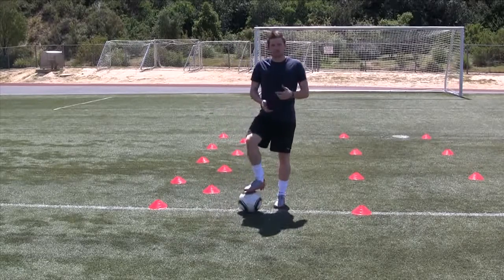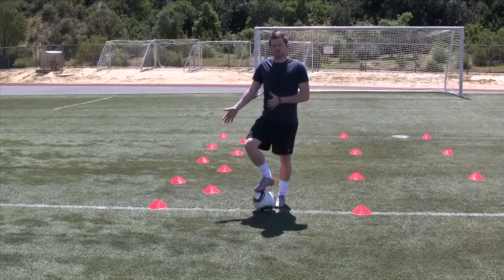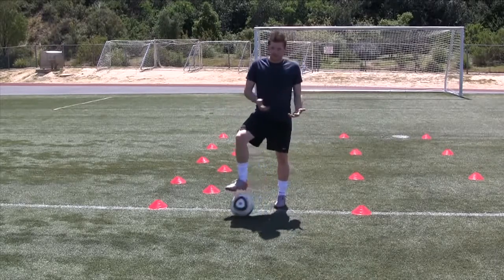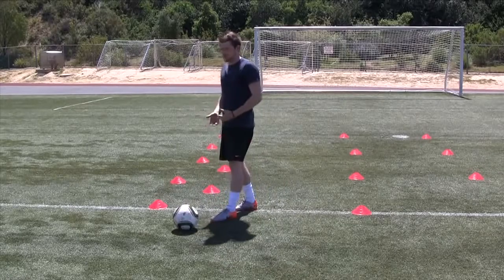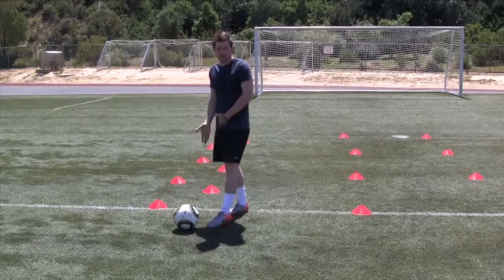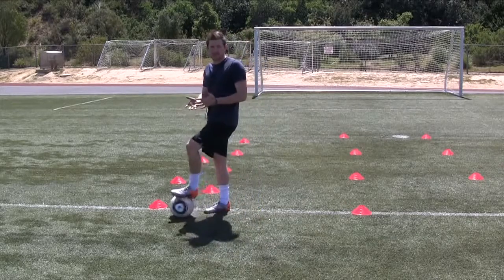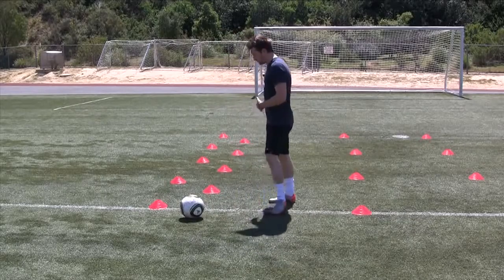So a lot of dribbling drills can actually put the ball in an awkward situation for you where you can correct that really quickly. What I mean is, when you make a bad touch in a dribbling drill, which will happen regardless of who you are, it teaches you how to correct that really quickly. So when you're on the field and you make a wrong touch, you can fix that a lot quicker. So, a couple drills here.